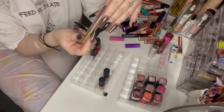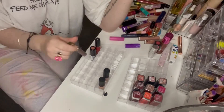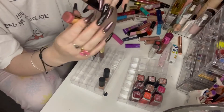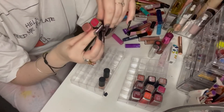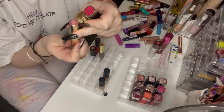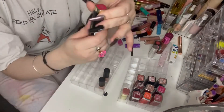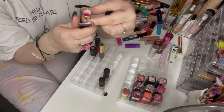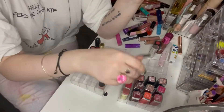Next to it I'm going to put the Gerard Cosmetics Metal Matte in the shade Double Shot, because I feel like layering the two would look really nice. I also have two MLR lipsticks: 14 Iron Bold and 78 Matte Delicate. I love both shades — 78 is a gorgeous dusky pink I've used so much, and 14 Iron Bold in the bold matte range has also had a lot of use. I'm putting both further away from me.